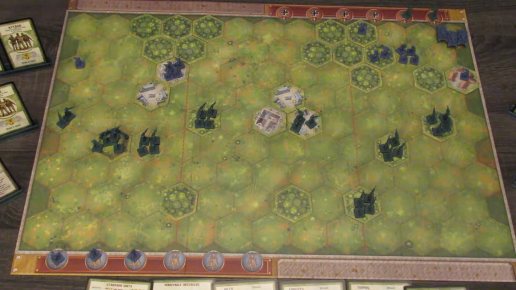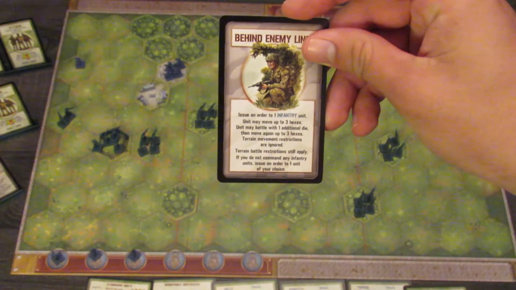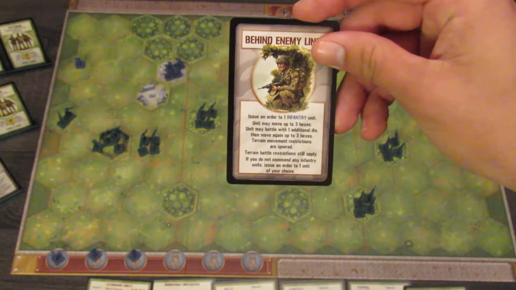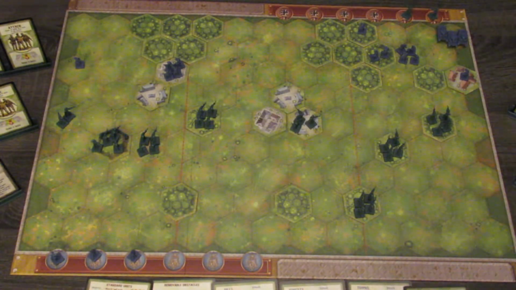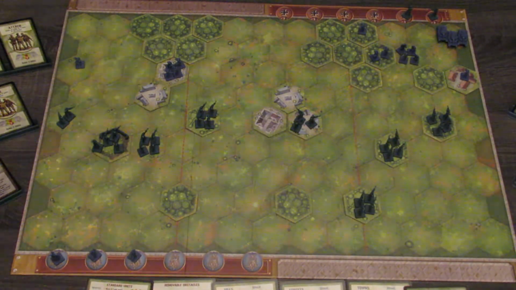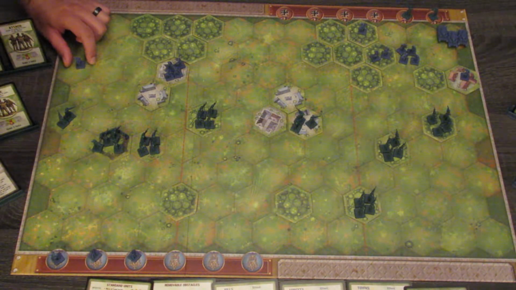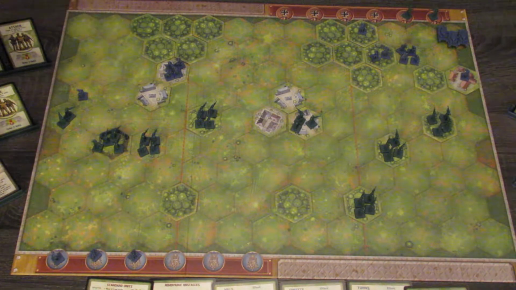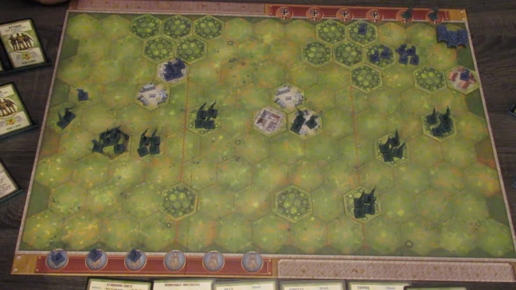So we are going to try, the Germans are behind enemy lines. Move, battle, additional die, and then move again. And we're going to use this unit, move him up 1. They're going to battle here for 4 dice.